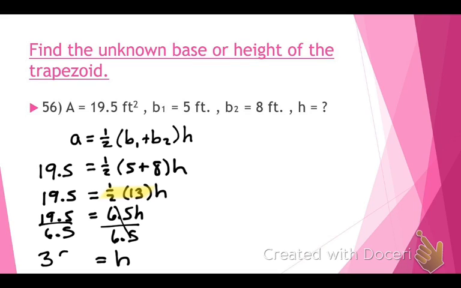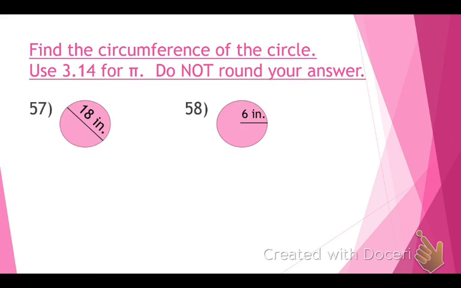And what is my height? 3 feet. Now, some people put 3 feet squared. It is not 3 feet squared because you only want it squared when you're finding the area. For this, I was only trying to find the height, and it's just 3 feet. Okay? Let's go on to the next one.